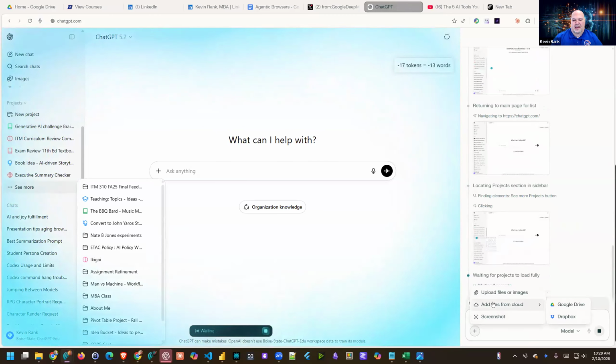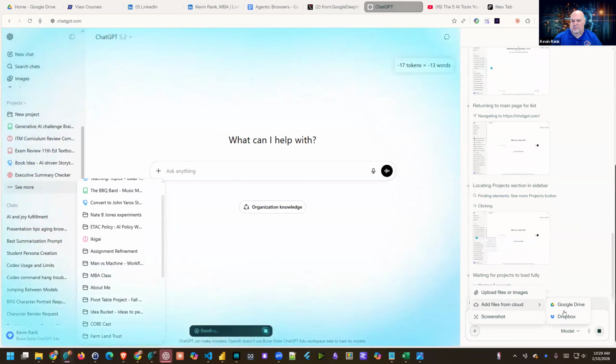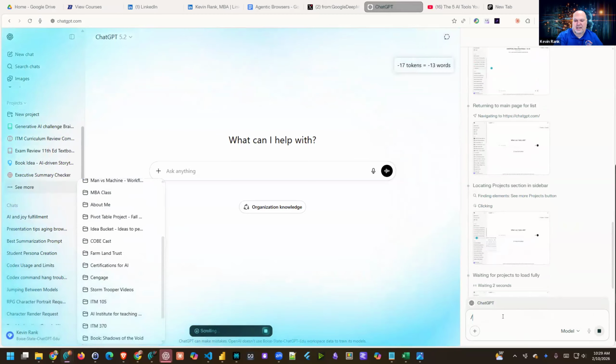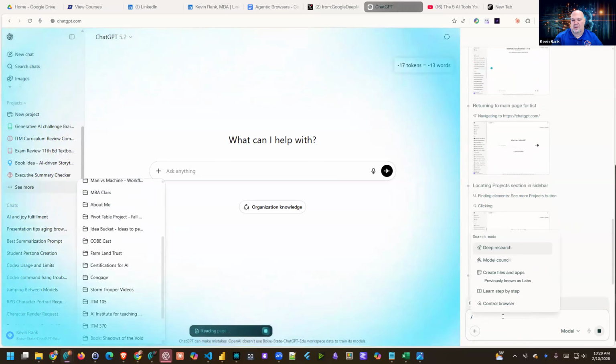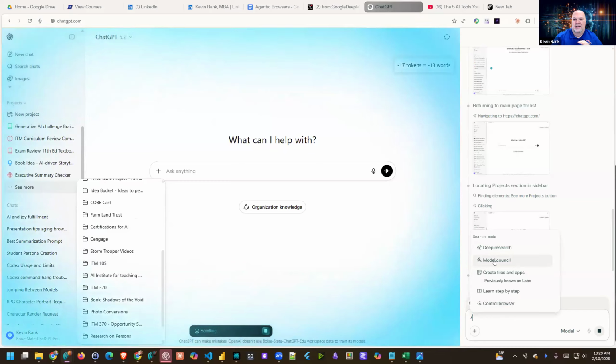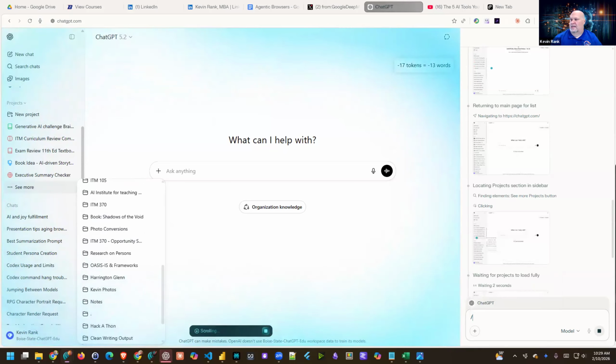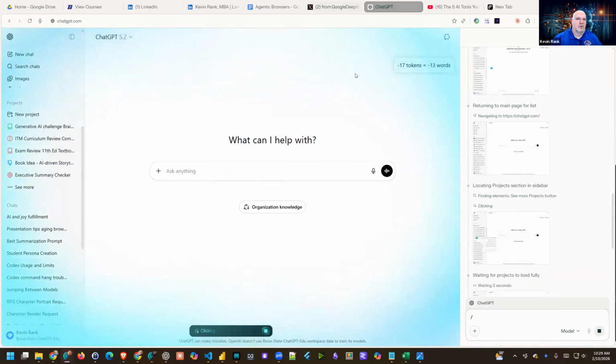And I can actually go in here. I can upload or add items from Google Drive or Dropbox because I have them connected. I can also upload files or images. And then again, using slash commands, I'm not going to do anything because it's doing stuff, but using slash commands, I can get other functionality. With this model console, you can actually run multiple models at once, but you have to be on an Ultra plan, which I am not, so I can't actually use that. And you can't force it to control the browser. This is another functionality that Google Chrome does not have, the ability to actually force that to work.